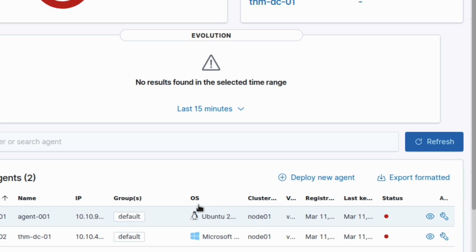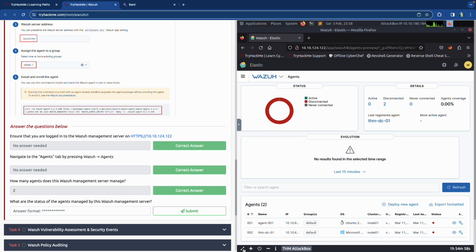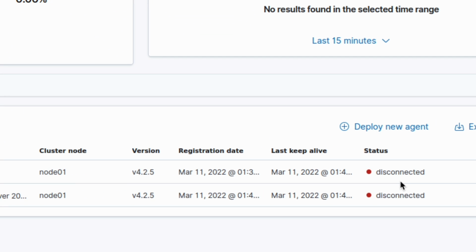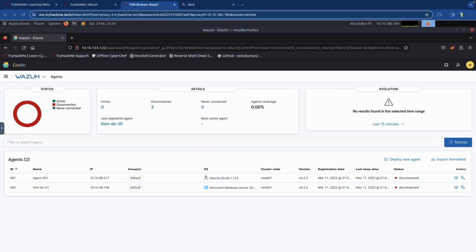So just to make this a little bit more user-friendly, I'm actually going to open this up in full screen, and I'm just going to have my questions on my second monitor here, and then we'll go through everything in the full screen view because it just seems a little bit easier. And even at the bottom right here, we have that their status is disconnected. So the answer for the status of our agents is going to be that they're disconnected.